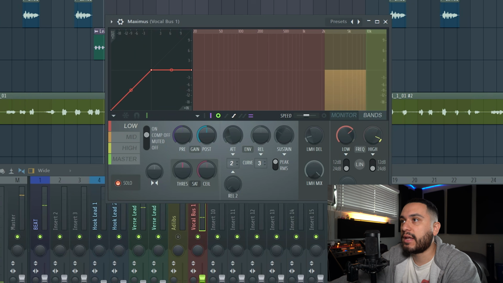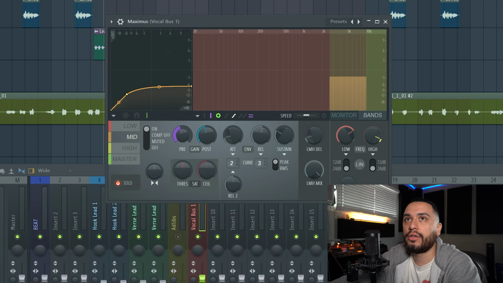So you could adjust how wide you want it to find the frequency range of where you want it to tame, but then you click this yellow part right here, and then yeah, you just lower the gain of it a little bit right here, so that way you're lowering the S sounds in your mix, so that your S's aren't too harsh and scratchy in your vocal.